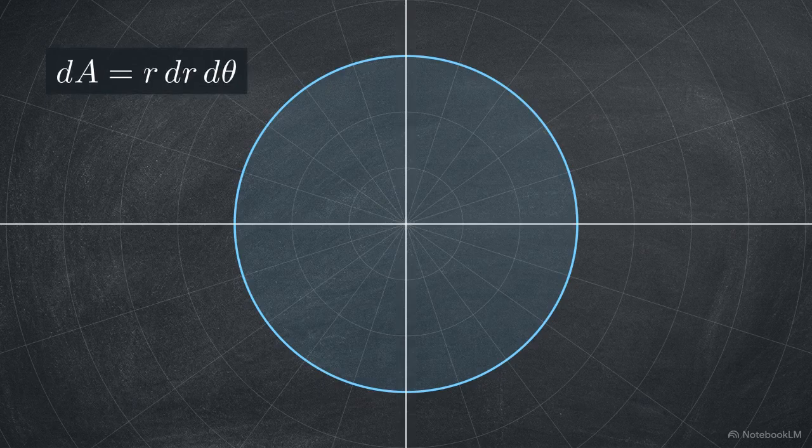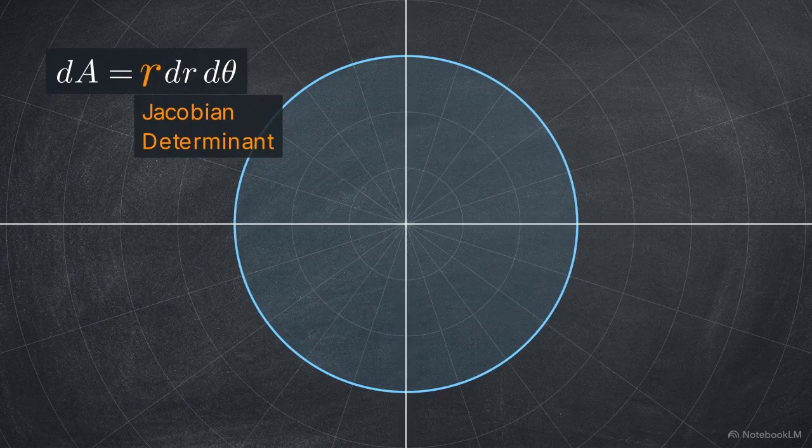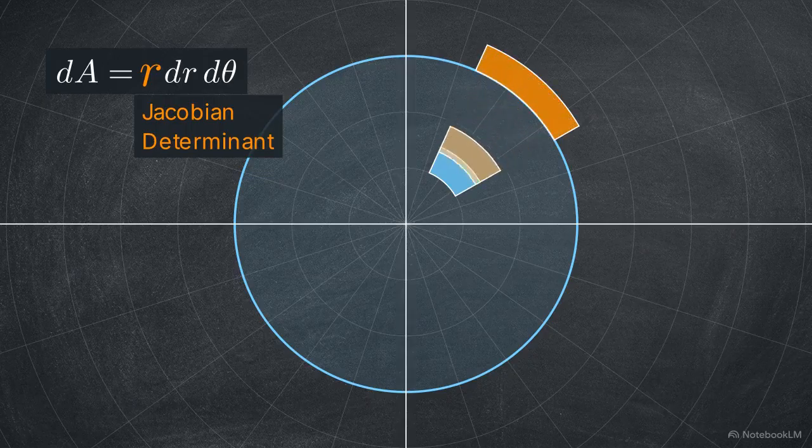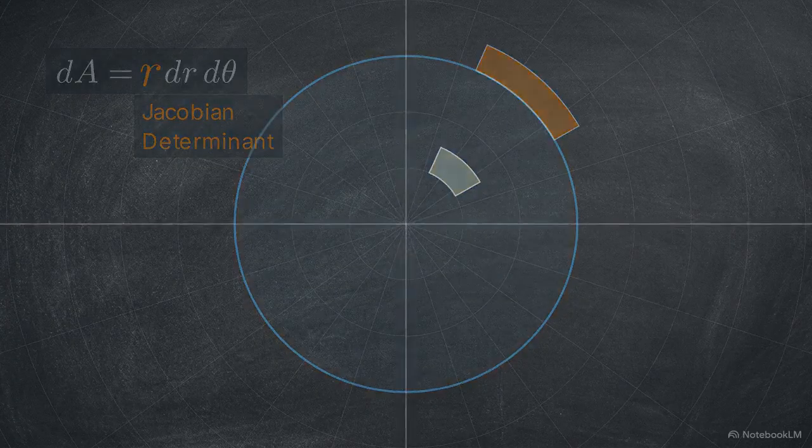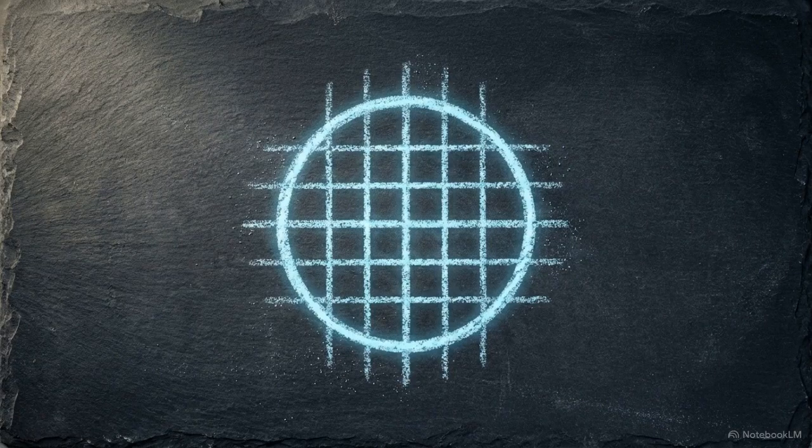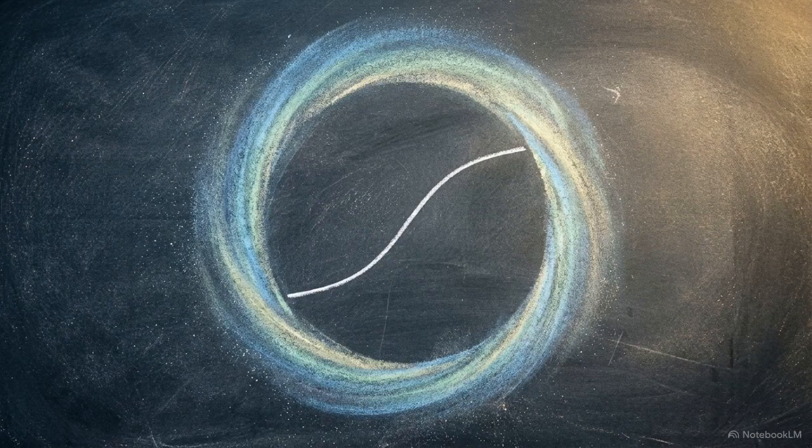This notation shows the strict rule of dimensional scaling during coordinate transformations. You must include the Jacobian determinant. The Jacobian determinant is a mathematical scaling factor, ensuring areas are measured correctly when translating from one coordinate system to another. By combining Green's theorem with the polar Jacobian, a multi-segmented curved boundary is reduced to a straightforward polynomial evaluation.